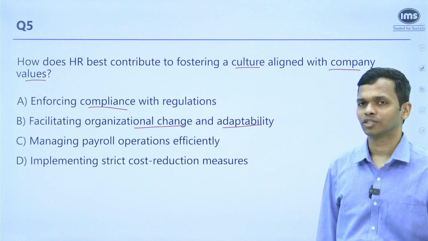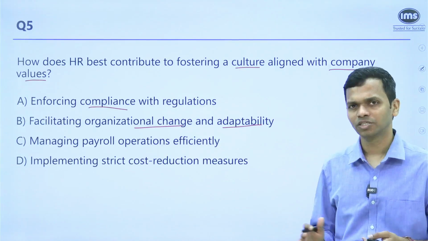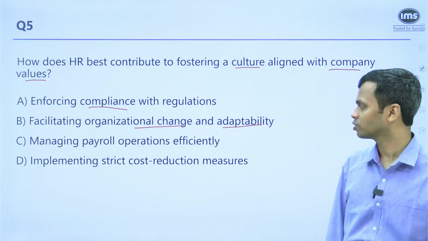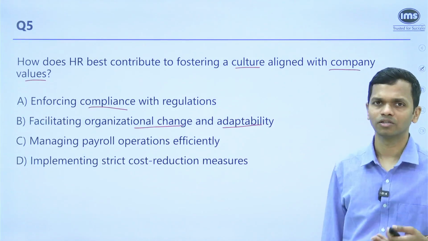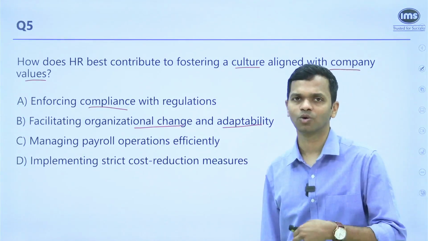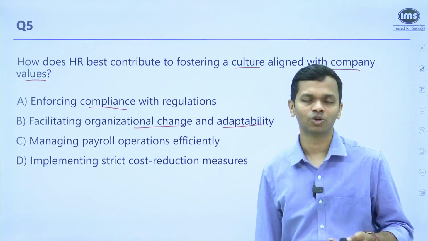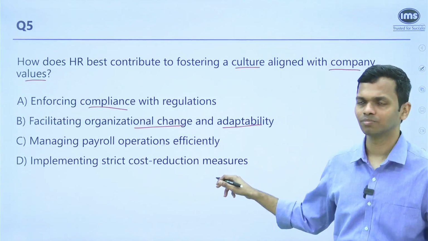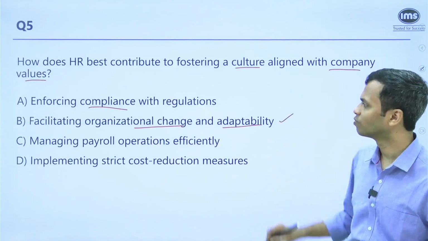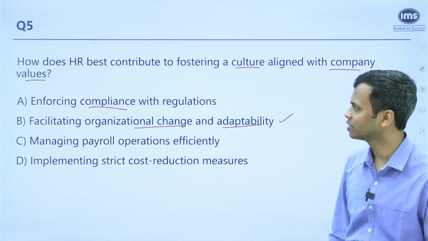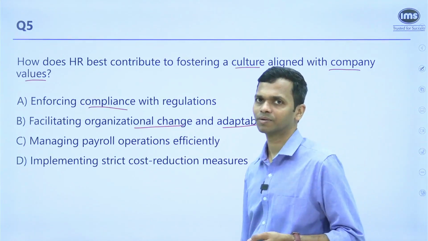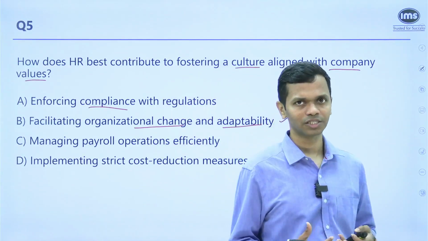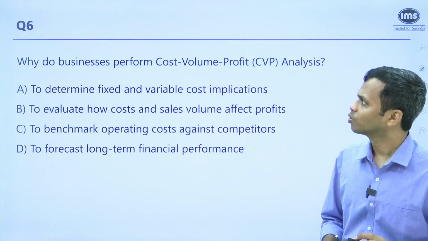Managing payroll operations. Again, day-to-day operations, not really strategic in the long sense. And implementing strict cost reduction measures. Again, a very short-term measure, right? Generally, when things are not doing well, the revenue is not that much, or there's a need to cut down costs, you will exercise these measures. But for now, we'll go with facilitating organizational change and adaptability as the answer, because that is really something that is creating culture in the organization, right? Let's move on to the next one.